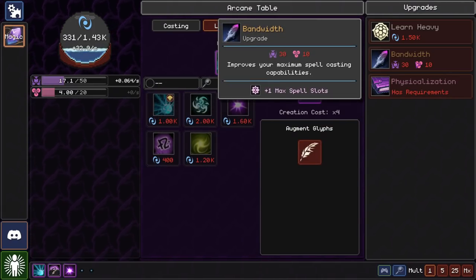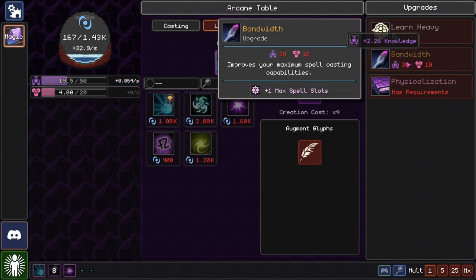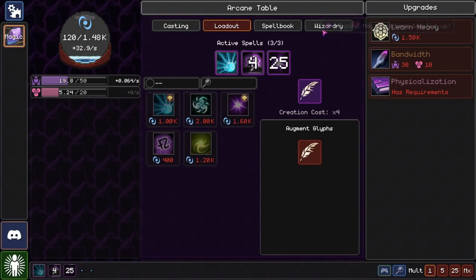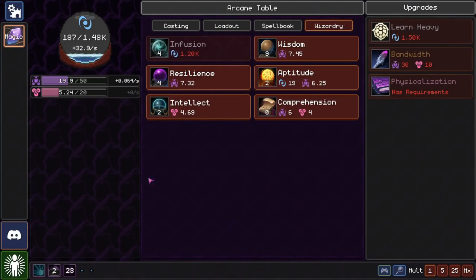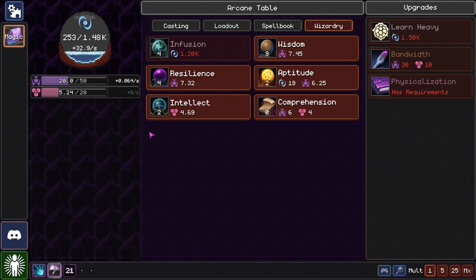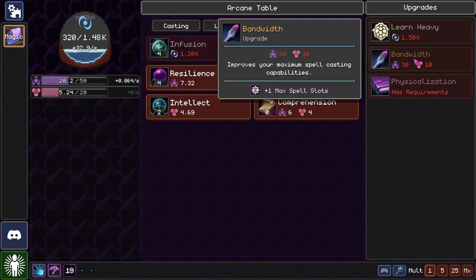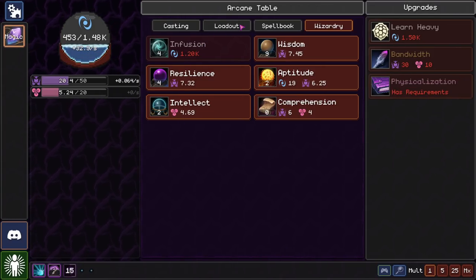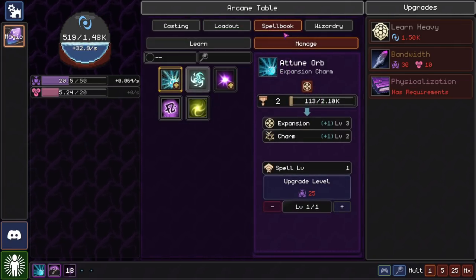First of all, I want to get the max spell slots, so I need 3D knowledge and 10th of Thaumaturgy. Okay, that's not really that hard to do. I can do that easily. You just need to wait to get a bit of mana, and then we should just spam these two all the time. I also wanted to sell that spell.